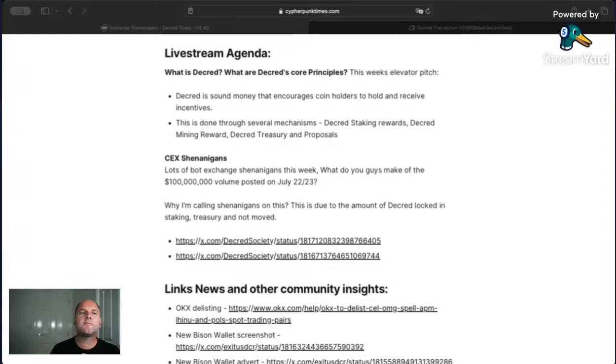And this is my elevator pitch for today, although slightly longer than a 10-second elevator pitch. But the idea that coin holders matter, the idea that if you're going to move forward, there should be some kind of governance, and if there is some kind of governance, who are the best people to govern? And that's where we're at.